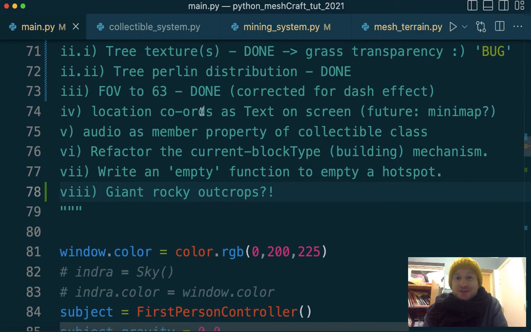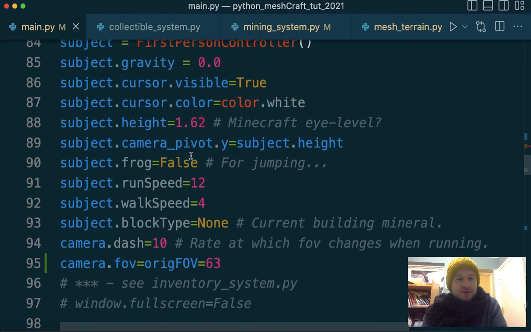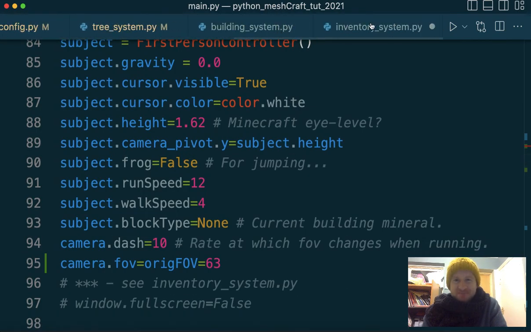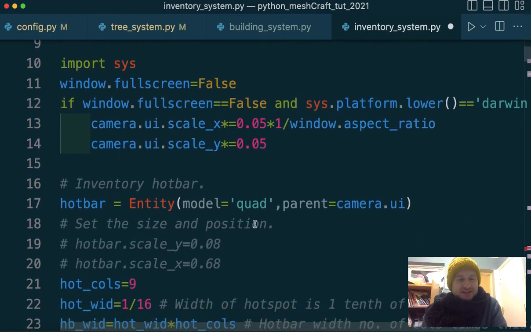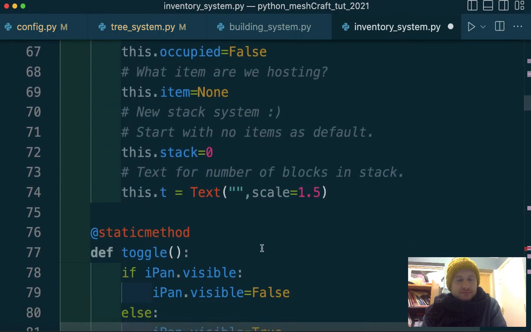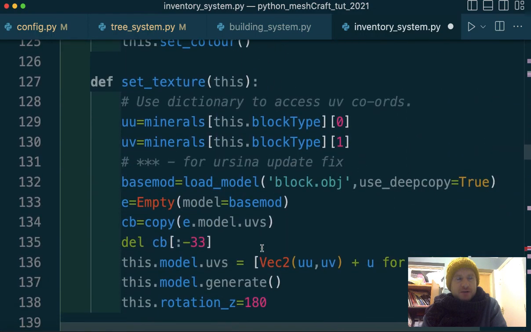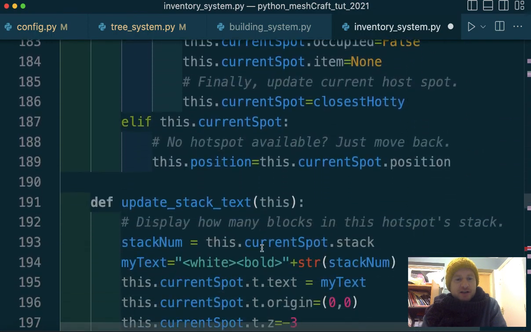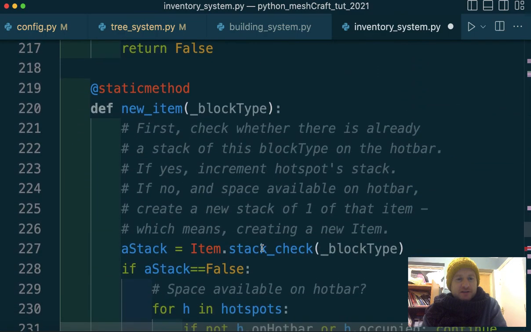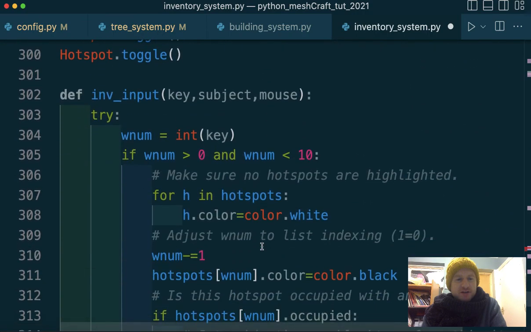Let's just get our location on the screen. We'll do that in inventory system. I was almost going to add that to main. So in our inventory system, maybe every time we move. So that would be only when we've pressed a key. So my idea is, I'm scrolling down to the very bottom where we have an input function. Yeah, inventory input. I think this gets called from main every time we press a key.